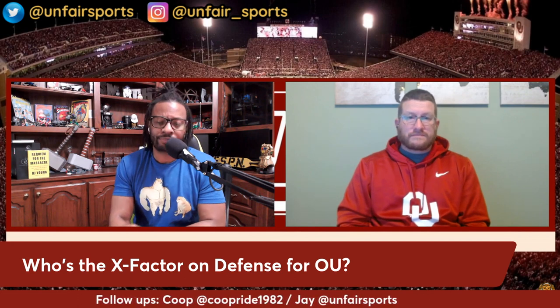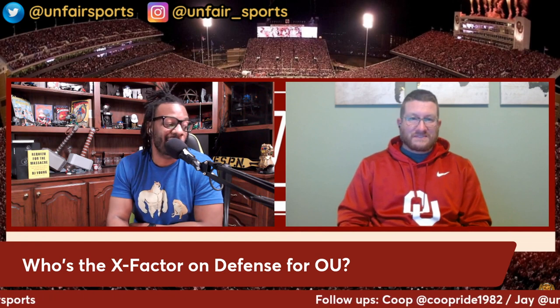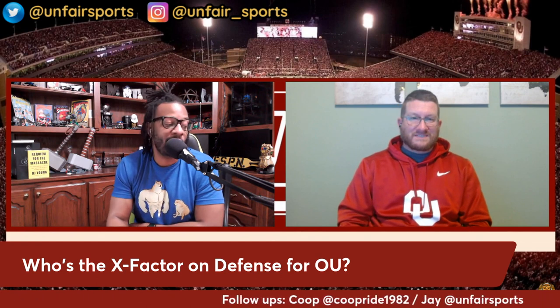I expect to see OU's defense have another opportunity to have a week like we had against Iowa State. This should be the perfect opportunity for us to do that. We're wearing the Rough Riders jerseys that everyone hates. The good thing is that we are 9-0 in said jersey, so that should lead us to have the traditional W. But y'all are going to see the jersey and be like, I hate these jerseys, and complain. Don't complain. Hopefully it gives us some good juju and we go out there and do something.